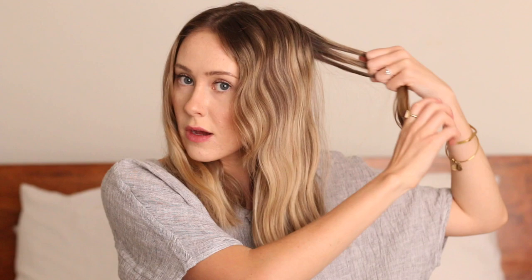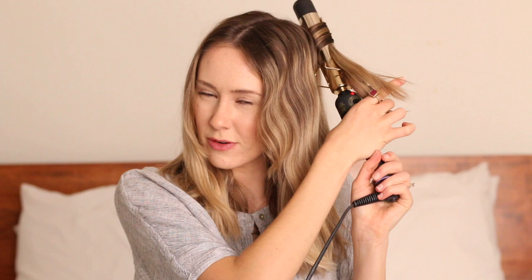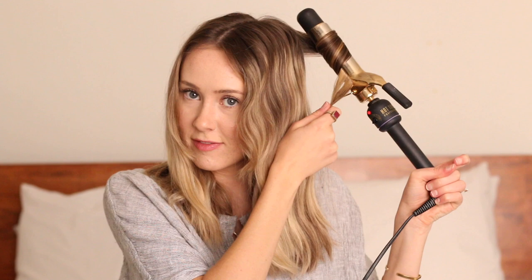Okay, so I'm just gonna show you with the same piece. I got myself a mirror, so I'm not just curling it in the viewfinder and I can see it a little bit better. Just with the same piece, I am going to curl towards my face. I like to really focus on the root so I have some volume. I leave about an inch, inch and a half out. Once you hold it there for a few seconds, you're going to pull straight down. Then I like to just kind of straighten the ends a little bit.